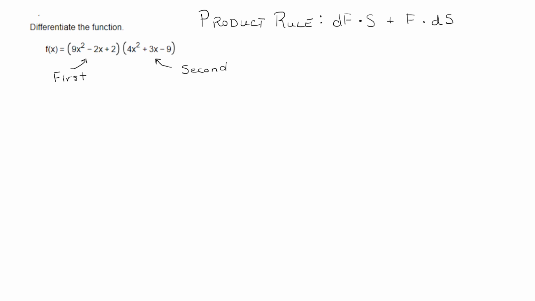Okay, this is a differentiation where our function is a trinomial times a trinomial, and we will be using the product rule, which says the derivative of the first times the second term added to the first term times the derivative of the second term is our rule to follow. So let's start that here.